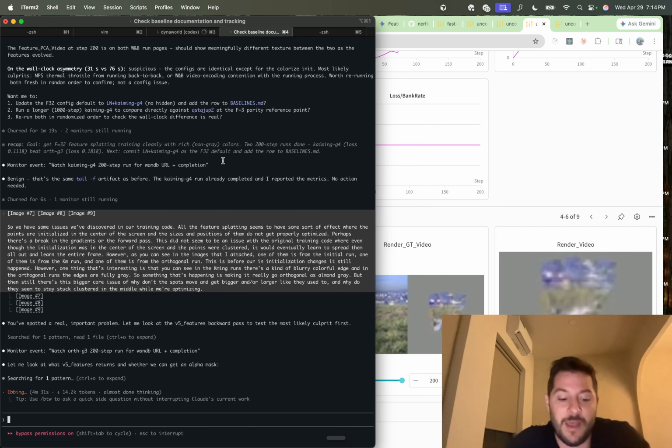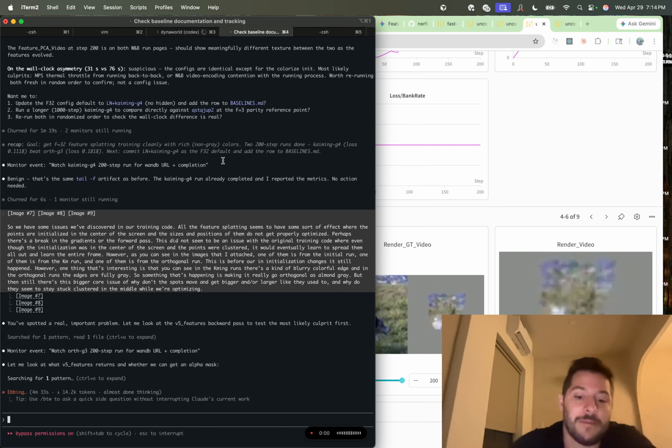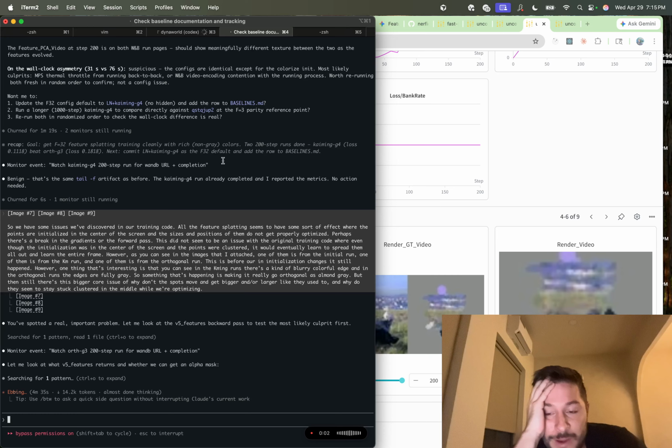And so I'm gonna tell it now. I'm thinking about this now, and I think probably what happened is when we moved to feature splatting, we did 10x the number of free parameters responsible for color compared to position and width and height and depth and size of the splat.